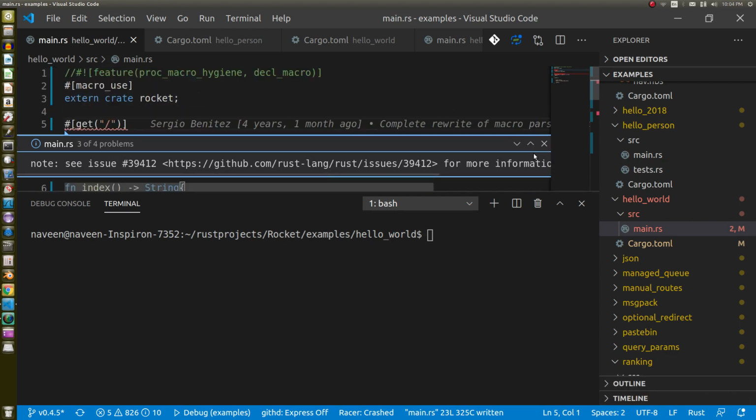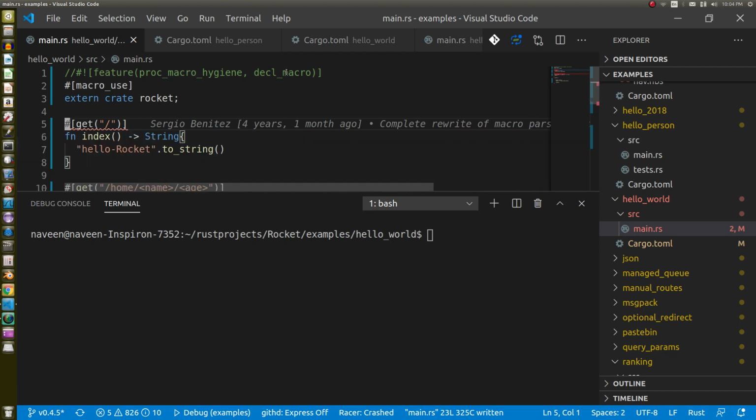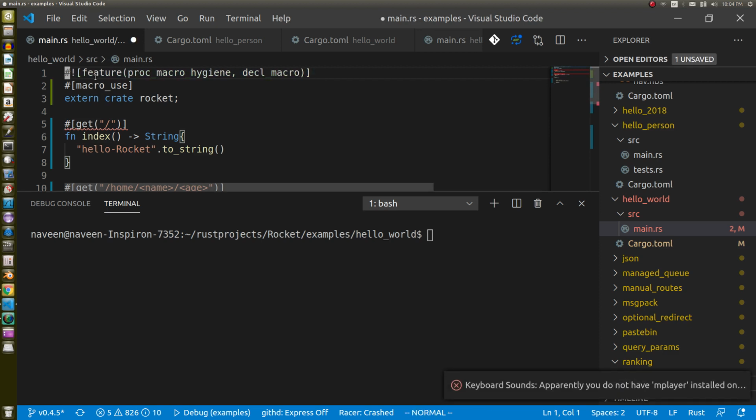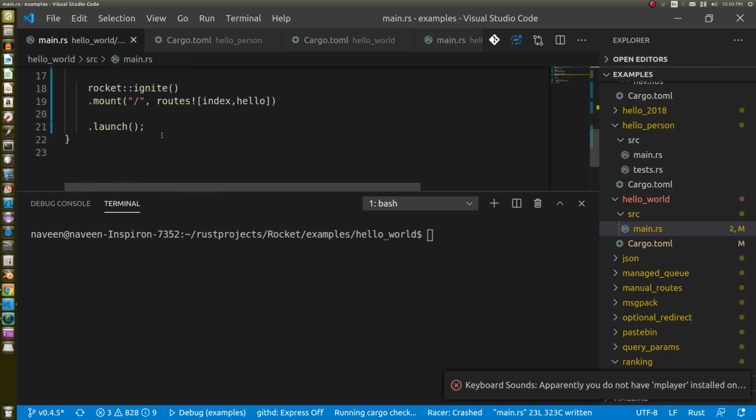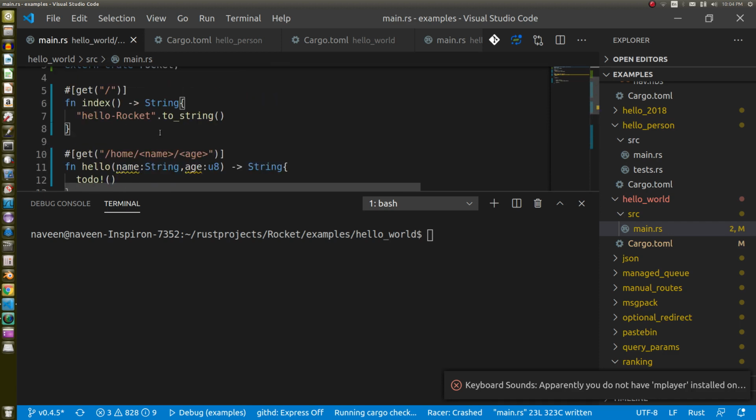Okay, no problem. Basically it is experimental, so we need to add the feature flag. So that is gone, and we're all good now.